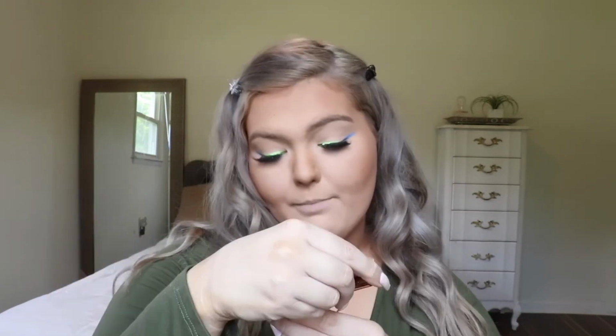And I actually want to put the other shade on my bottom lash line. This pink color, Papaya Mama. Super cute name. I'm going to try to put this on my bottom lash, guys. Pray for me. I really like these colors, though. I think they're just so pretty.